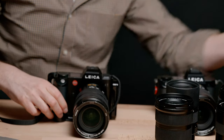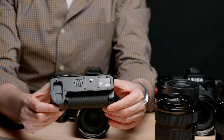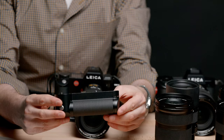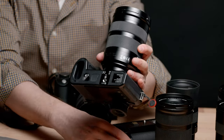Another thing that will not work is, we're getting into Leica made accessories now, the hand grip. The SL601 hand grip will not work on the SL2. There is an SL2 specific grip, which David is holding. It looks very similar. Slightly different so that it works on the SL2. I believe the difference is the lack of registration pin. Yeah. So I'll show you here.